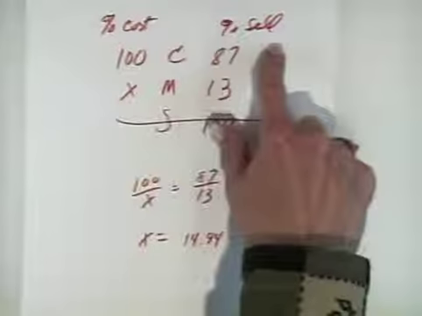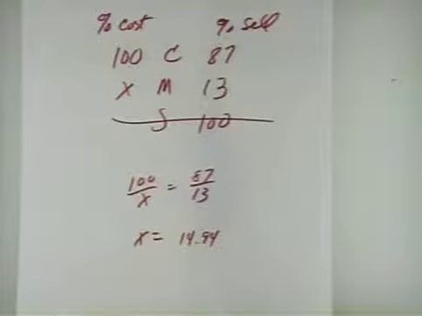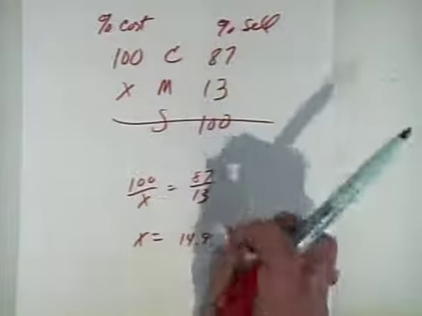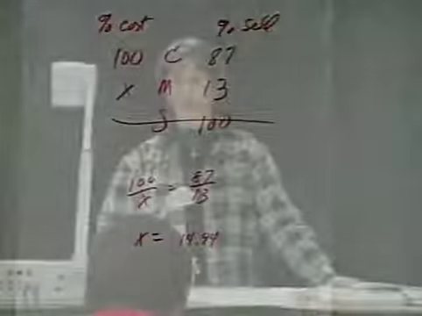Kari? Why does this 100 go by the C, not the X? On this example, this is my percent of markup on cost. This is my percent of markup on selling. So I'm doing the 2% compared to each other. This side is percent of markup based on cost. This one is percent of markup based on selling. So I put 100 on both of those to make the comparison. In the earlier homework, when we were just doing an amount of money with a markup based on selling, we just had 100 in one spot. This is because we're comparing two markups.